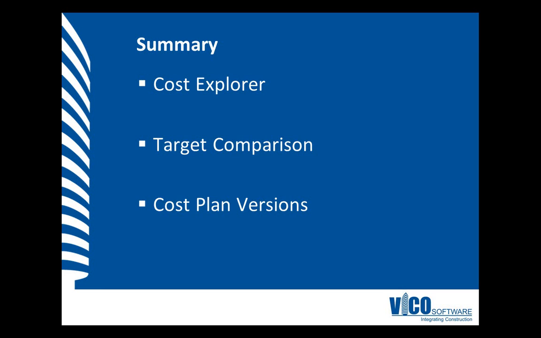In this video, we first created a baseline cost plan and then made some changes in the cost plan. We then started the Cost Explorer and selected the Cost to Target view mode using the target cost that we had set up in video 2 of this level. After reviewing the status for the baseline version, we activated the second cost plan version that we called version 1 and reviewed how the cost status changed after going from the baseline to version 1.